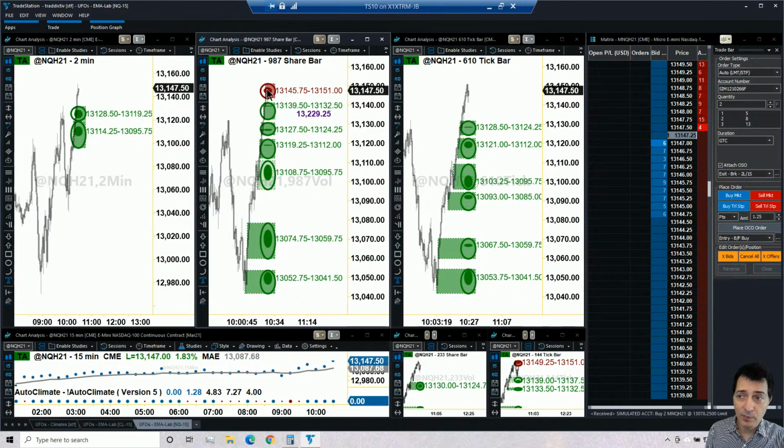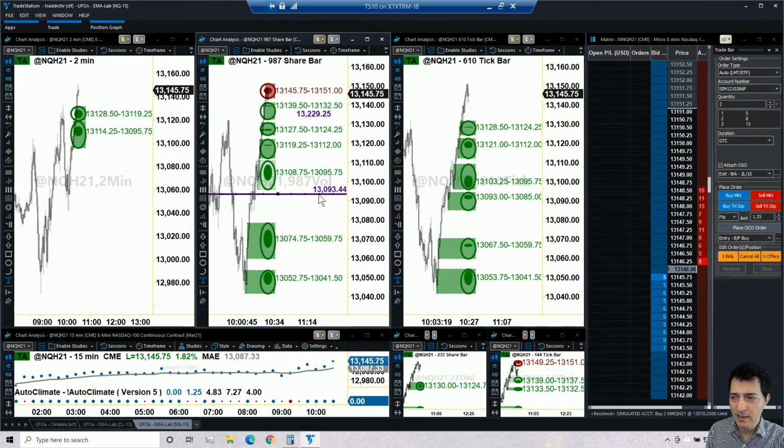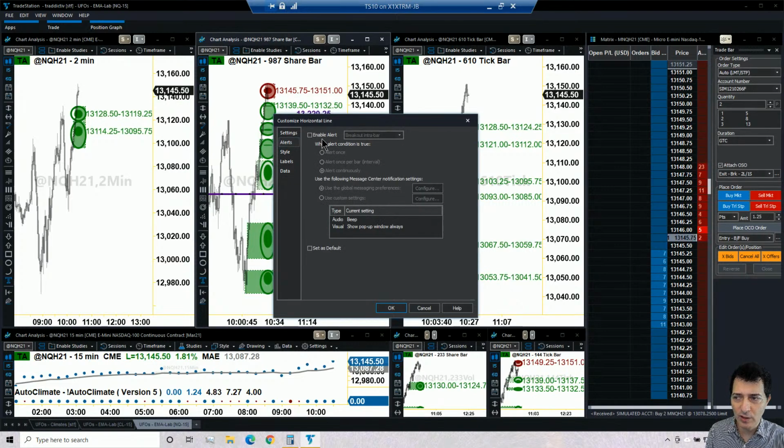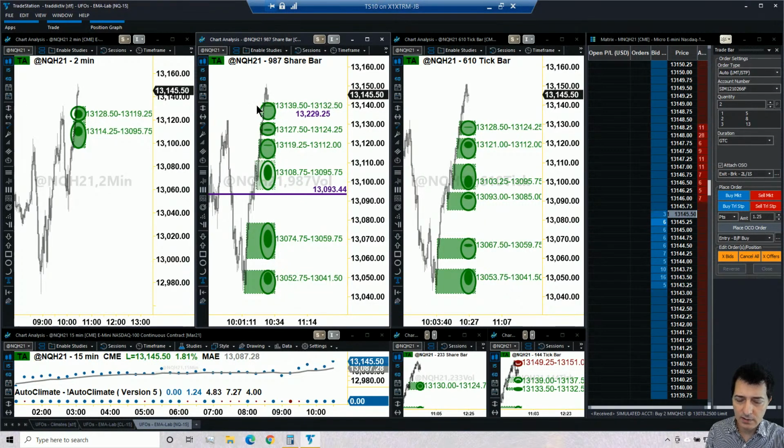Now, price is quite far, and you may be thinking, what if it doesn't line up perfectly? What do we do? Well, one way to approach this is maybe you just draw a line somewhere here, and you set yourself an alert. You go trade other markets, and you get a pop-up message on the screen, a sound, whatever you set up. So when and if Nasdaq falls and hits that line, you will be alerted, and you will be able to see the new updated value when price is close to the entry, and then you will be able to either validate or discard the trade.